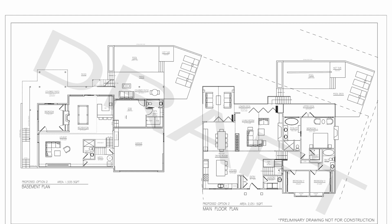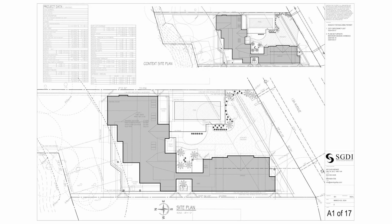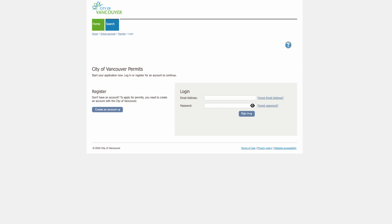Once we have selected the space plans from all the different options that we've discussed with the clients, we would then look at completing the construction drawings for permits. Once the technical drawings are complete and the consultants have done all of their work for the different aspects of energy, structural, etc., we would apply for the permits on the client's behalf. A benefit of us doing the permit applications is that we can then field all of the questions and deficiencies that come from the cities and ensure that the permit is issued efficiently.